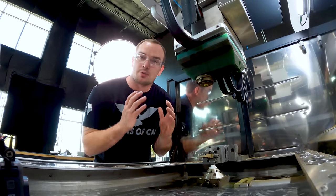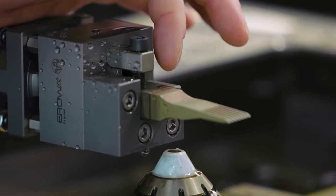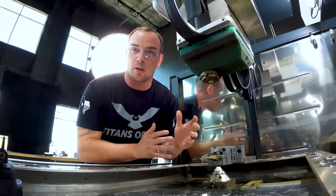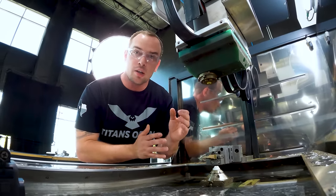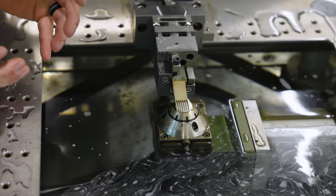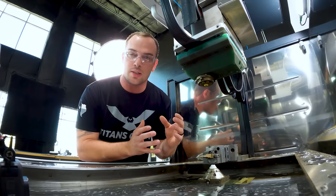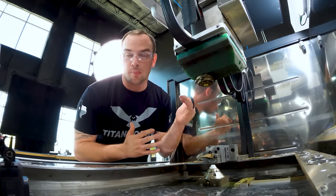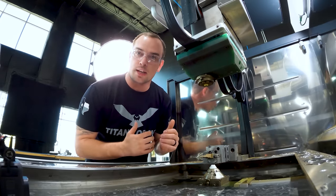Our second op program is finished, and right now our tungsten carbide punch is being held by a very small tab. We have some incredibly delicate features on this part, and tungsten carbide is hard but very brittle. So I didn't cut through the part all the way and let it fall into the tank because I didn't want to risk breaking one of those features. I'm going to go ahead and break our punch off of its tab and show you how it turned out.